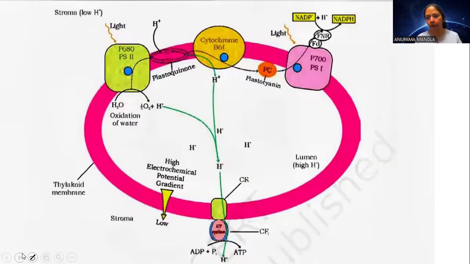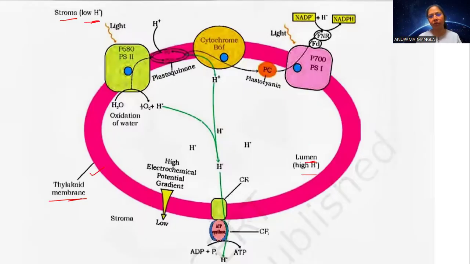So just look at the diagram here. This dark pink color is showing the thylakoid membrane. Then inside we have this lumen. It is written that it has a high concentration of protons. And this is the stroma outside. The whole fluid matrix will be the stroma, which has a low concentration of protons. So basically we have to discuss how this low and high proton concentration, or you can say this proton gradient, is getting generated.